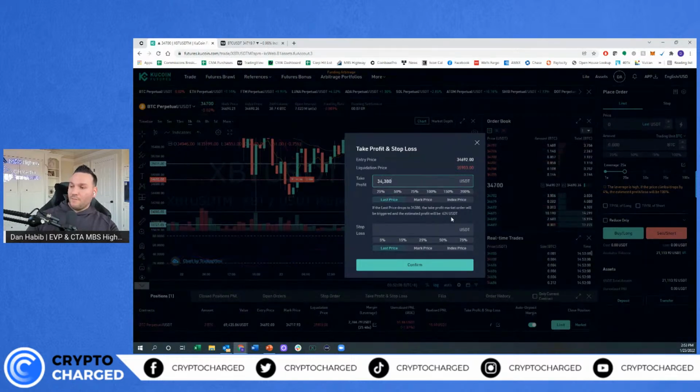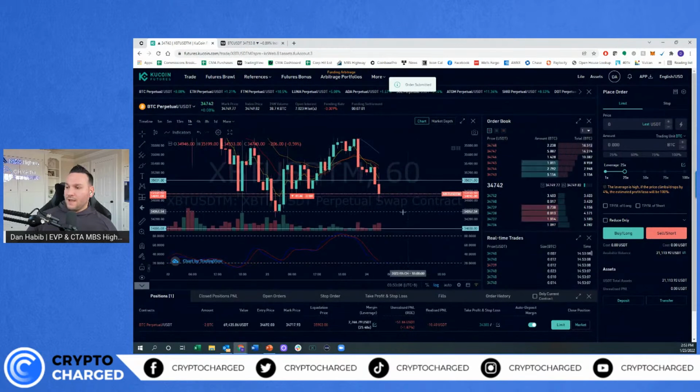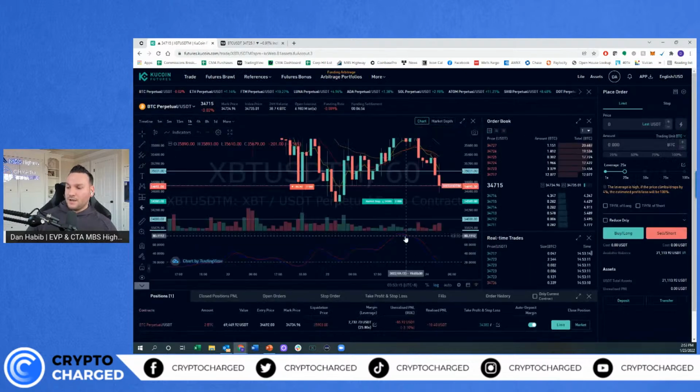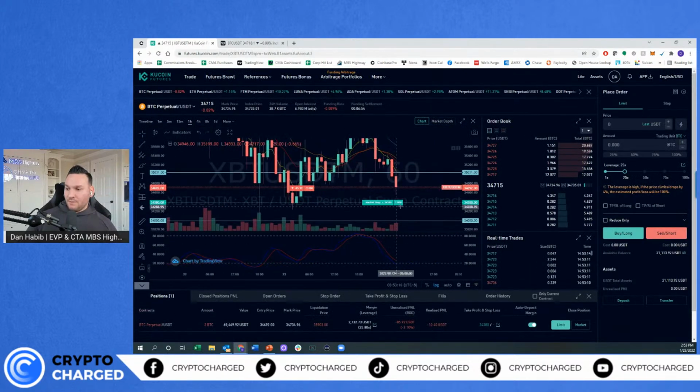And then it says that we'll make a $624 profit if it indeed touched that. You can also set a stop loss. So let's go ahead and enter that one in there. So now you'll see that if I refresh this page, sometimes you do have to refresh the page, team, because it will not automatically update sometimes. And now you can see it will show me where my take profit zone is. So this green line here, this is where I'm going to be taking profit.